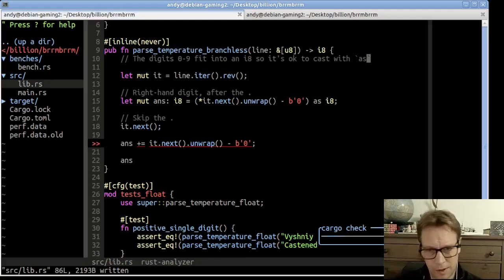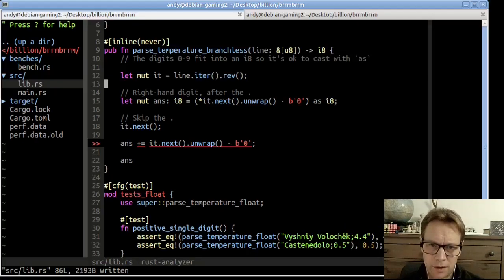I'll just say that at the beginning, and you can believe me. All right, so the reason they fit into an I8 is because an I8 goes all the way up to 127, and we're only going to do 0 to 9 here. So the right-hand digit after the dot is very simple. We just subtract the byte for 0 from it, turn it into an I8, and we've got the correct answer.